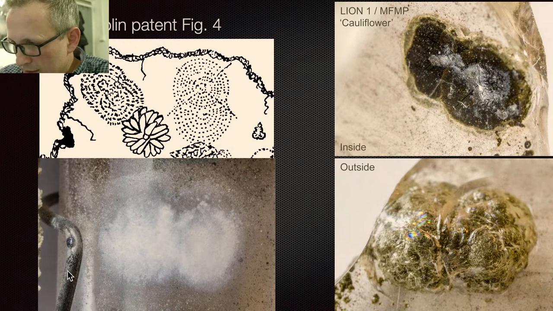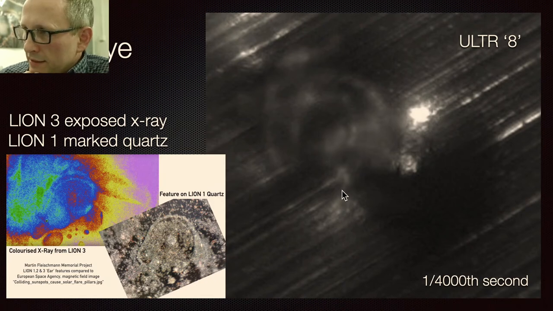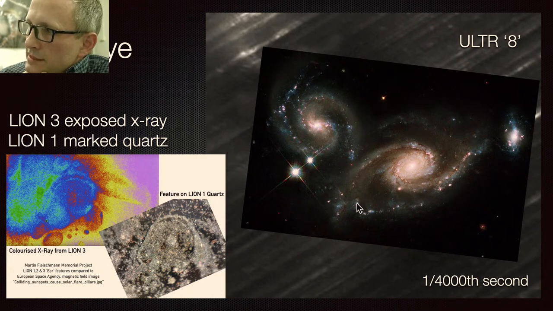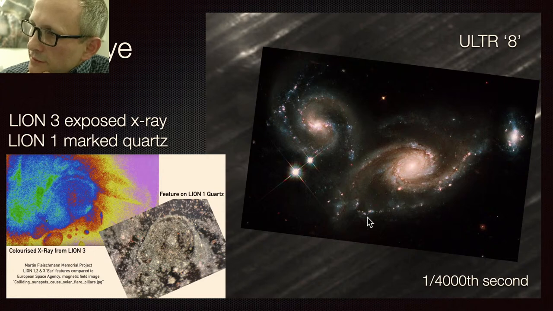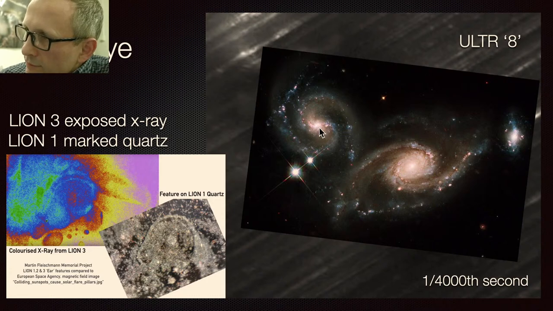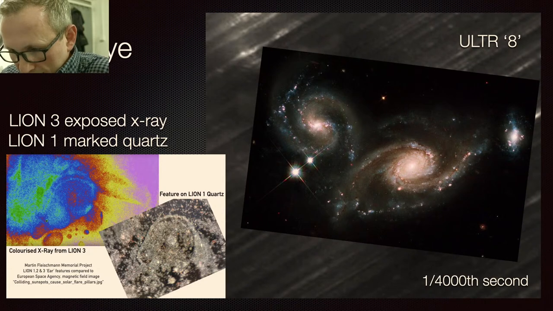Okay, so if we go to our next slide here, I've related this to the kind of ear that you get here and so forth, and said that they could be connected. But if we overlay our counter-rotating vortices of this triplet galaxy here, this is the cardioid type structure. And here's one side going around that way and one side going around that way. And as we're going to learn, these are called barred galaxies. This is very important because the structure of this is something that we've seen in our ultrasonic work and was also seen by Bostick. So probably at this point, I'm going to jump into the work of Bostick.